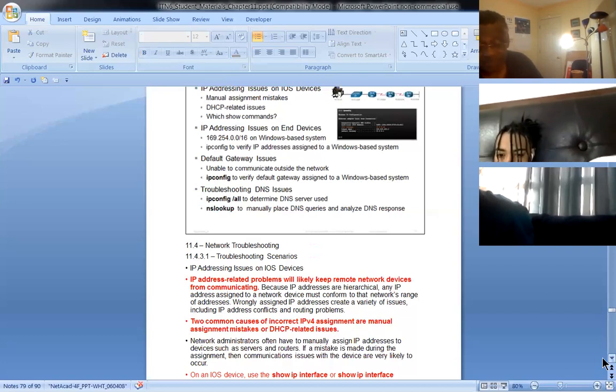If DHCP doesn't have the same network range that is on yours, it's going to send you an address, but it's going to be out of the range of your network, and it ain't going to work. So many times DHCP makes the mistake. It's a DHCP issue, and that's why when you set up networks, you have to be sure.